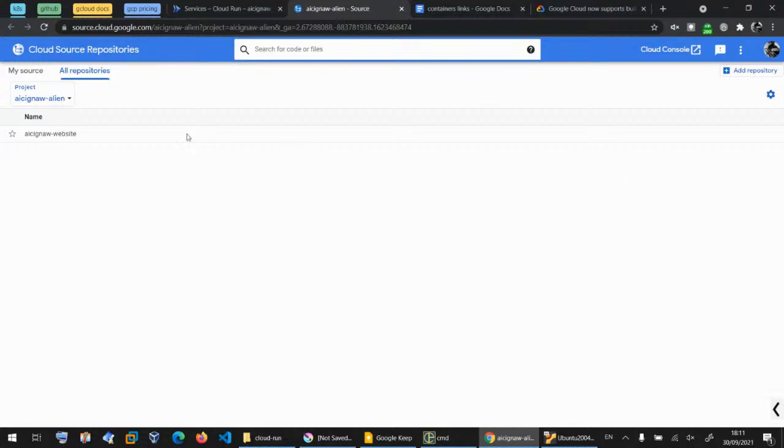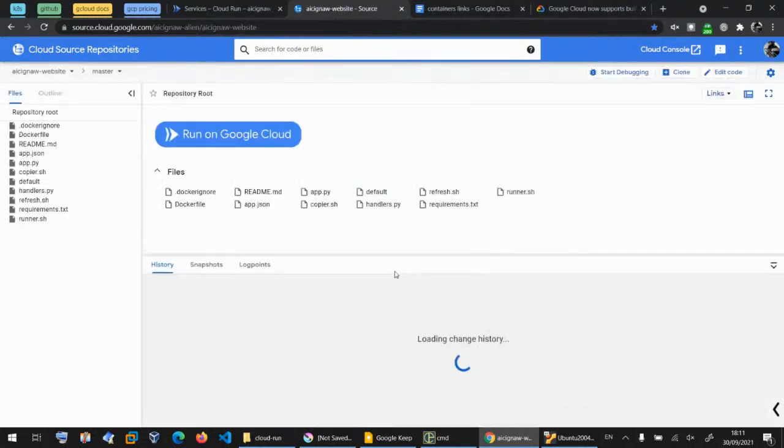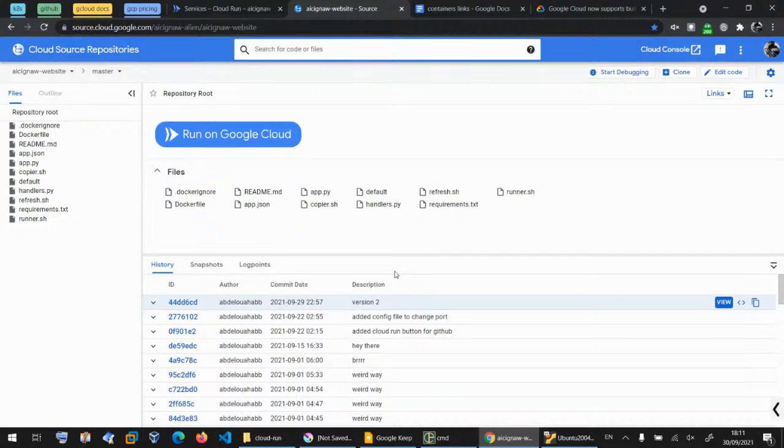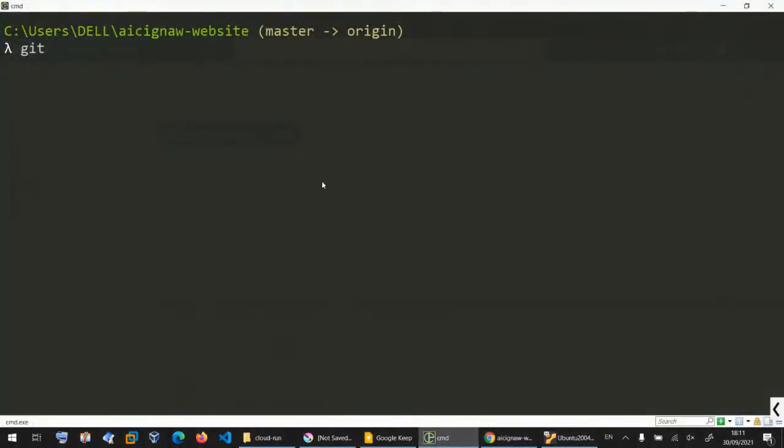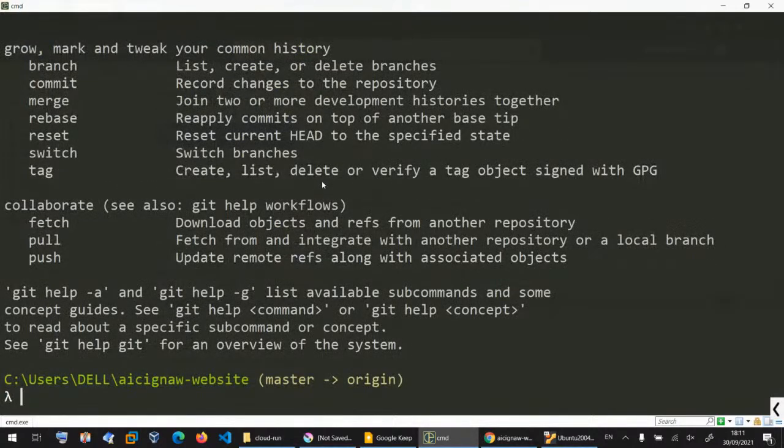This is what we do in GitHub, and this is exactly what we are going to do on GCP. The commands are the same, where we write git. Every time we write git, we are using a repository, and the repository can be hosted on our machine. We can create our private repository, or we can create a public repository.